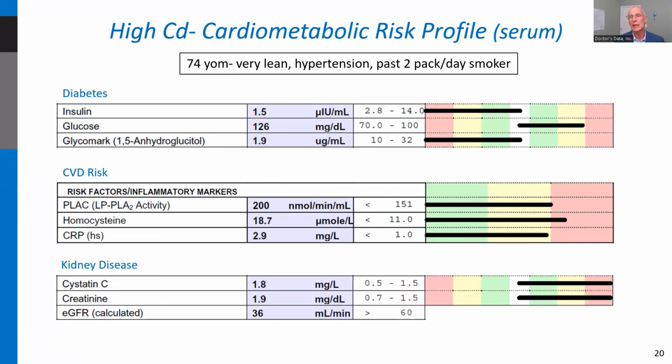And lo and behold, the doctor had no clue, significant, at least initiation of kidney disease. The cystatin C, very high in the serum, not being cleared. The creatinine, very high, very poor creatinine clearance. The estimated GFR at only 36. Should be greater than 60, more commonly around 100. So lots of work to do with this past cigarette smoker. And the initial tip-off was the unprovoked urine cadmium level.